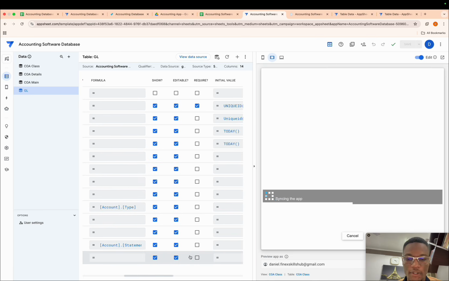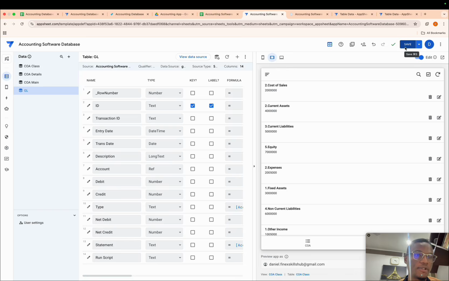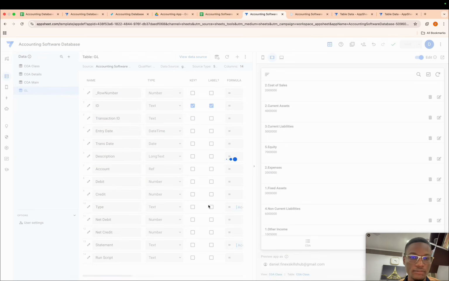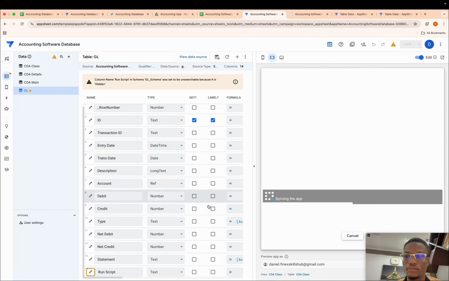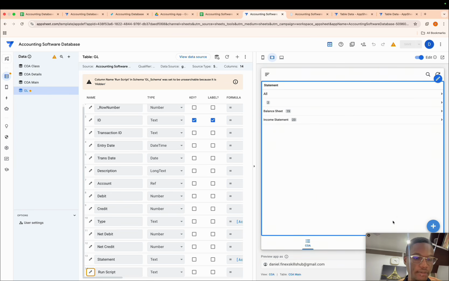Now the run script column is not going to show, so I'm just going to turn this off. I'm going to save this as well. Okay, good. So we have the various fields in here. So we have this and GL.